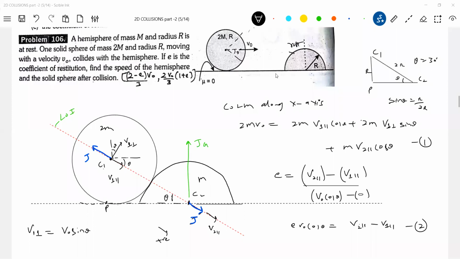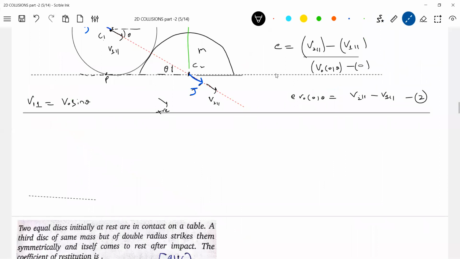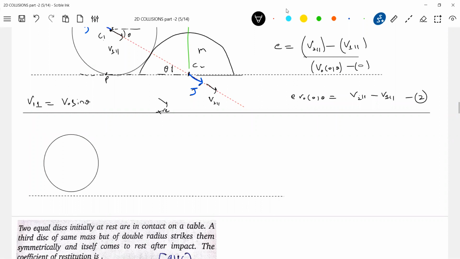Check it. This will not match the answers. You have to look at the calculation. So what should have been the best way of doing this problem? First, naturally, how do they move? I showed it because students get carried away by the collision ideas. But finally, how can they move? Because the ground will play an important role here. We have totally forgotten the effect of the ground. The ground will make them move horizontally.